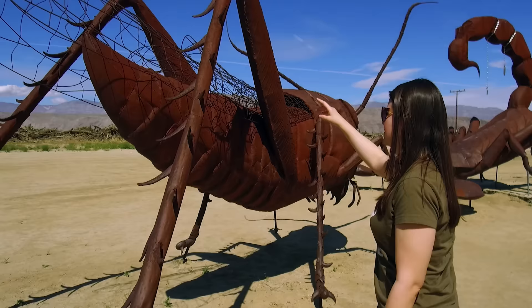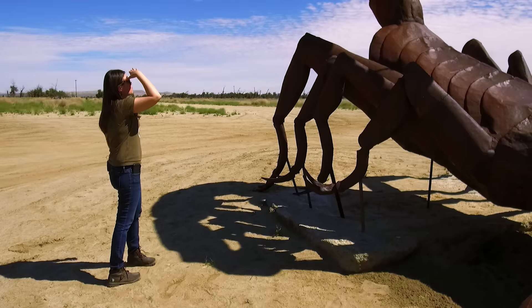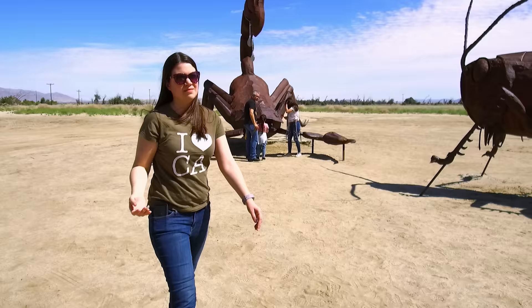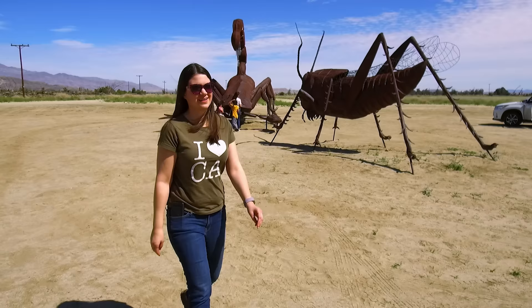What is this — a grasshopper? I think so. Well, I'm trying to figure out what's hanging. Like a chain. One of these, they're all gonna come to life and attack us. That'd be pretty cool. I'd rather be killed by a giant scorpion — maybe the grasshopper. I think all scorpions are mean.